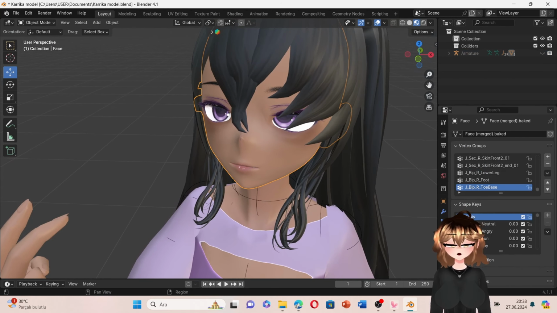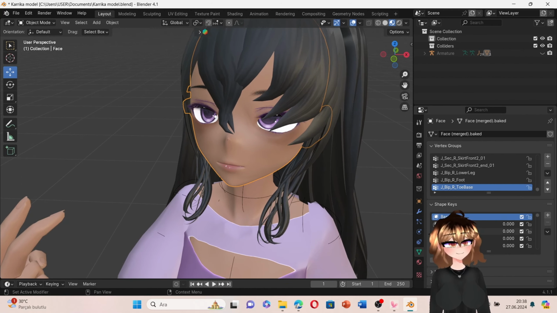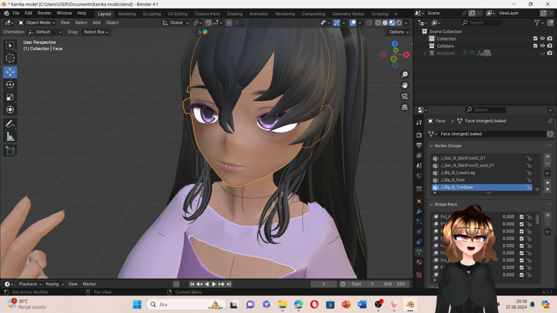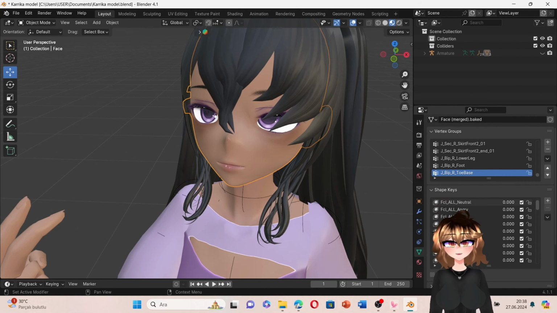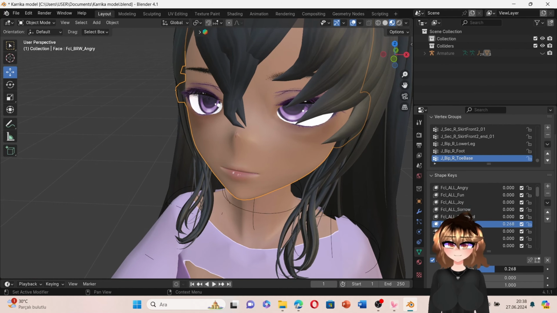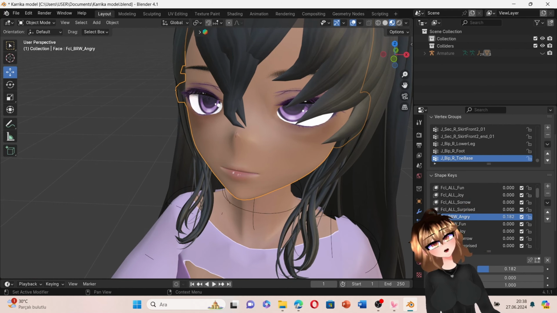Now we're going to choose her expression using the shape keys in the data tab. Now I'm going to make this a little bit bigger. And firstly, I'm not going to use all, I'm going to use the separated ones with the brow.